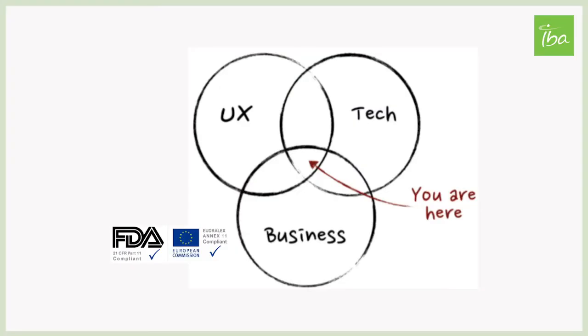After many years of experience with the process control system, we developed and we now have a real product that we are calling Beagle Suite. And from the customer feedback, Beagle Suite is giving the best user experience based on the latest technology, and meeting the business expectation. In terms of business expectation, for example, we deploy Beagle with a certificate of compliance with the FDA CFR 21 Part 11, and Eudralex Annex 11.